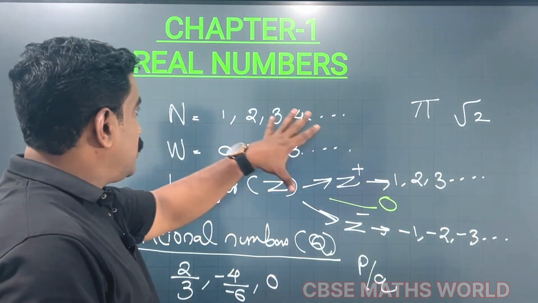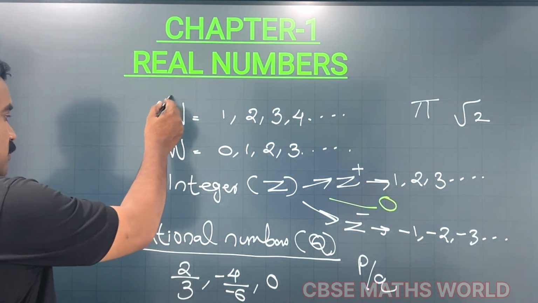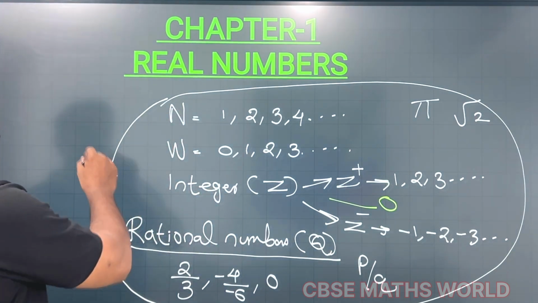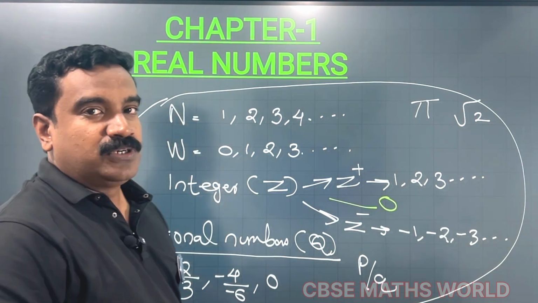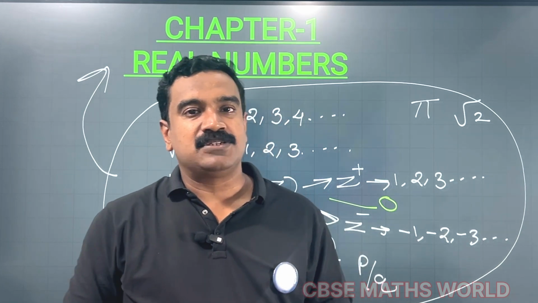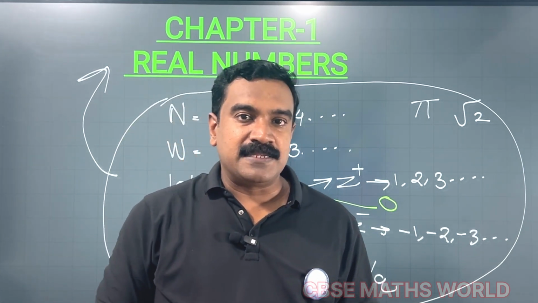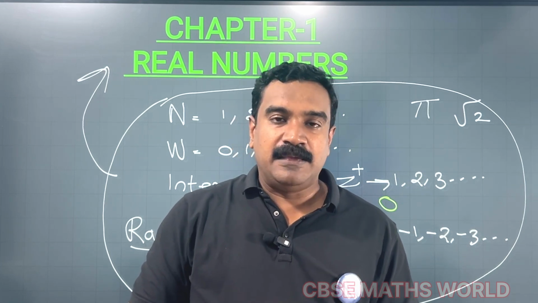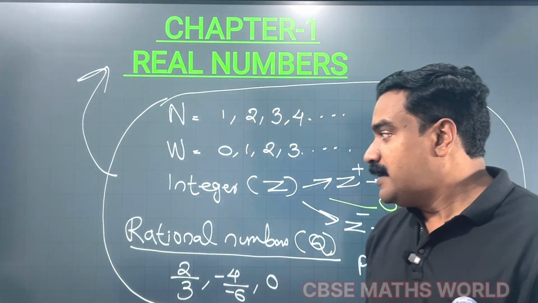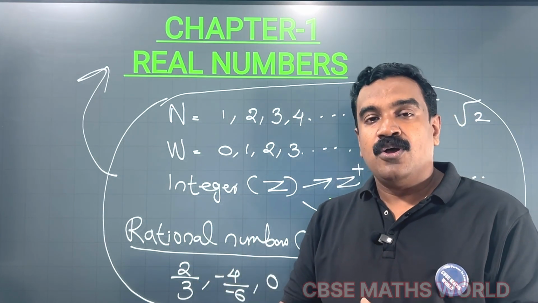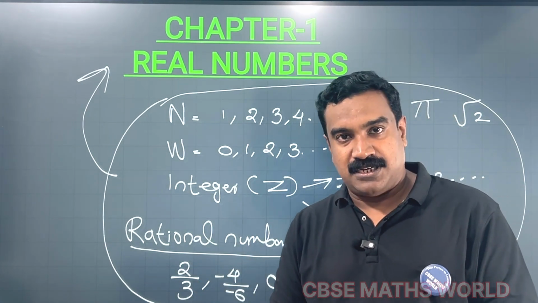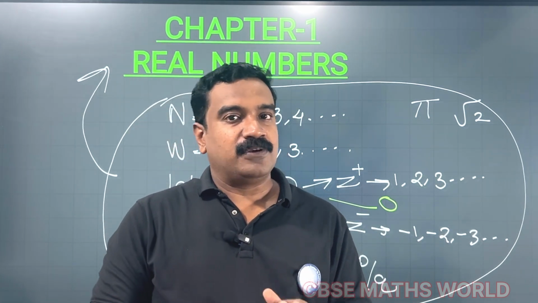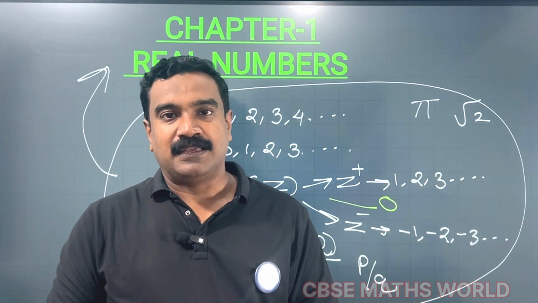So the collection of all these types of numbers, natural numbers, whole numbers, integers, rational and irrational numbers, is known as the real numbers. Definitely there is an opposite of the real number, known as the imaginary number. If a negative comes inside the root, we can say those types of numbers are imaginary numbers. So the real numbers are a union. Union means the collection of all rational and all irrational numbers. What is the real number? The real number is the collection of rational numbers and irrational numbers.